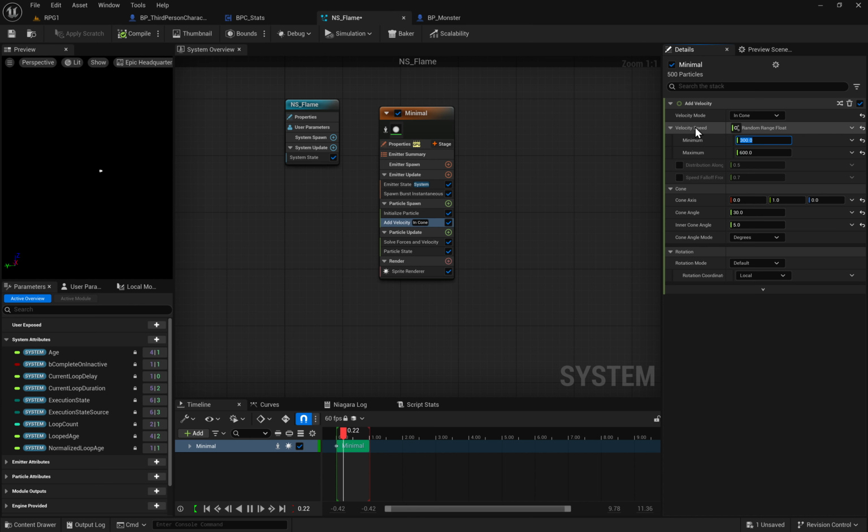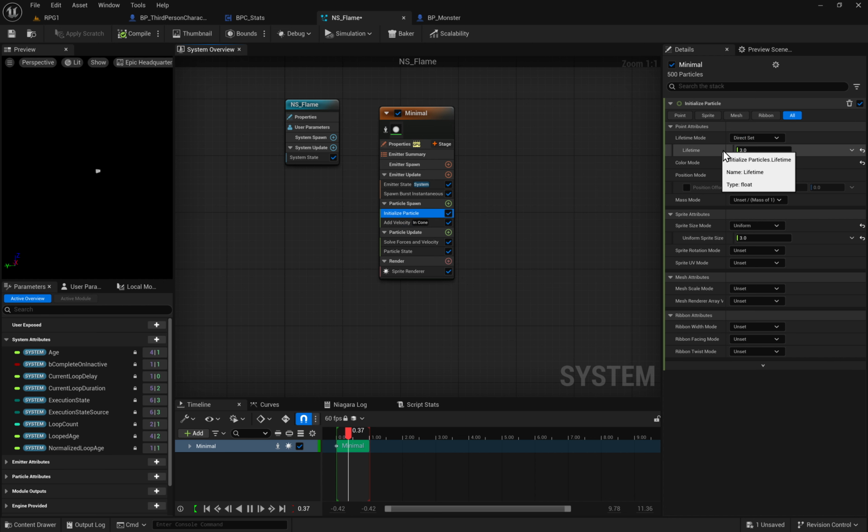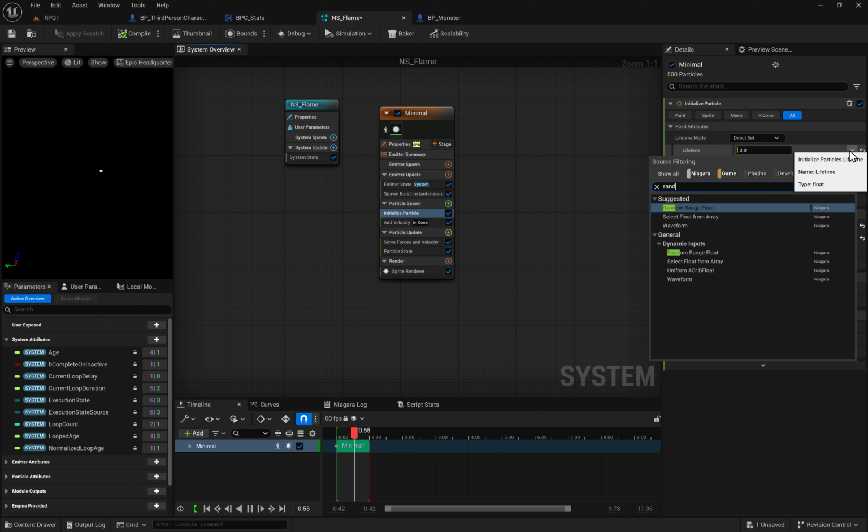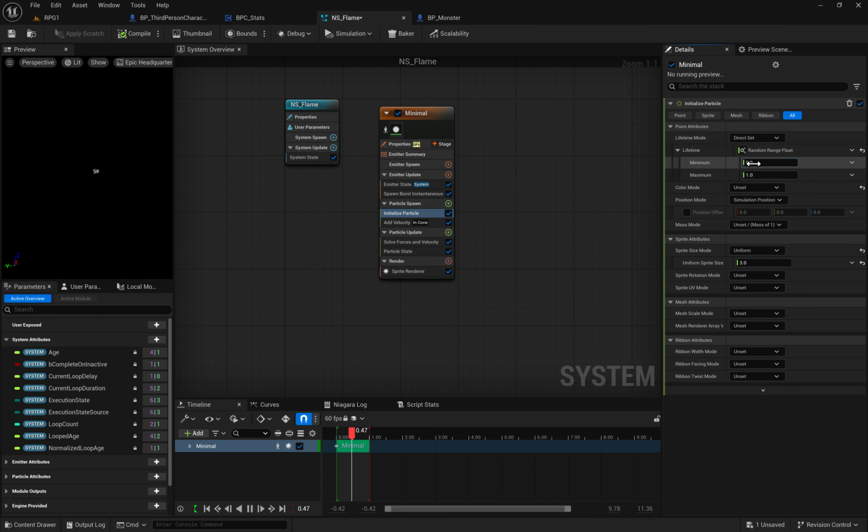And we could do the same for lifetime in our initialize particle. So if I jump back here to initialize particle, lifetime is currently set to 3. I can hit that down arrow, find random range float, and we'll set the max to what we had before, 3 seconds, and the minimum to maybe 1.5.